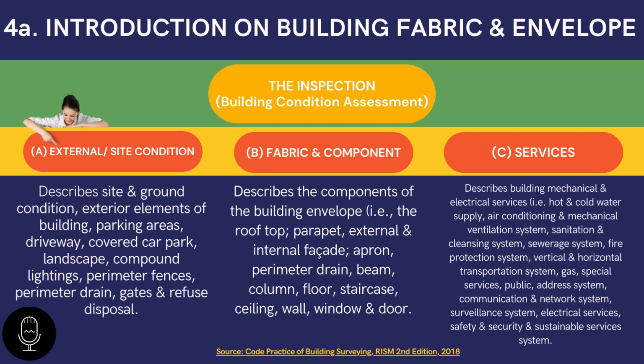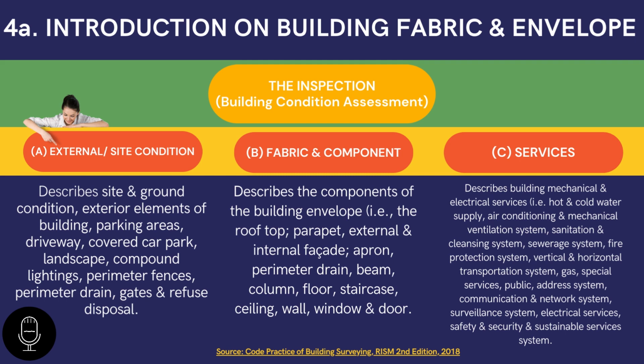We are moving to the next slide, where we are going to discuss the building fabric. According to the Code of Practice of Building Surveying prepared by the Royal Institution of Surveyors Malaysia, in its Code of Practice, 2nd edition 2018, the components of the building envelope or building fabric can be categorized into 3 main categories. First of all, external and site condition. The second one, fabric and component, as well as building services.